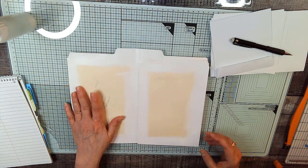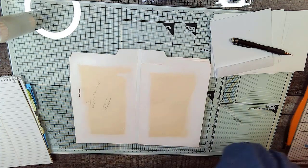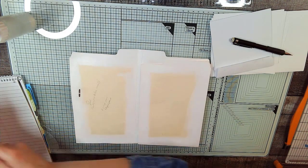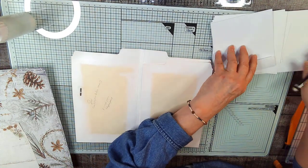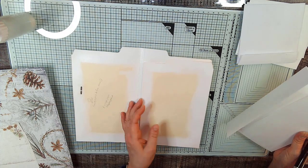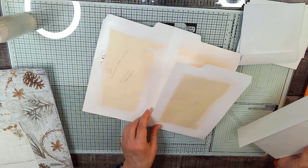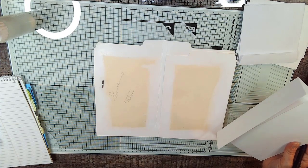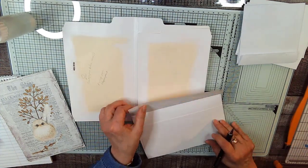So that's that. Now I do have the paper picked out for this, which is this, so we could do that. Let's fix the envelope. Oh, I also have that paper picked out for this and this. So we could do those first because this has the pockets. Oh, we can do the back cover. Yeah, let's just guess what we're going to do. Even though I had it all written down.